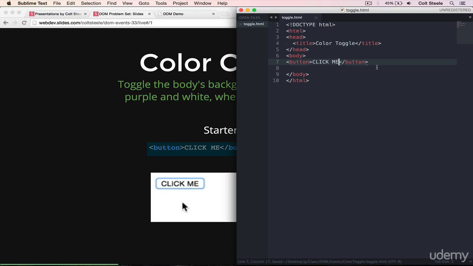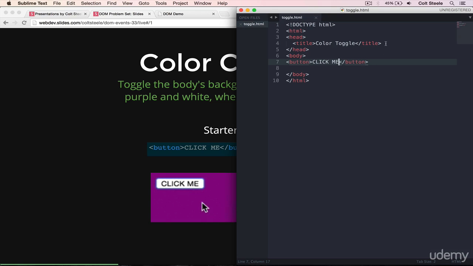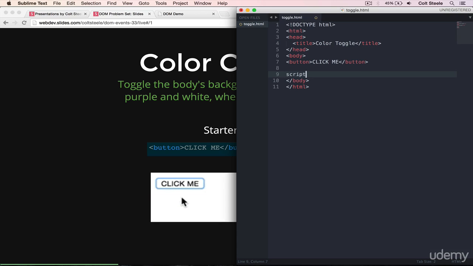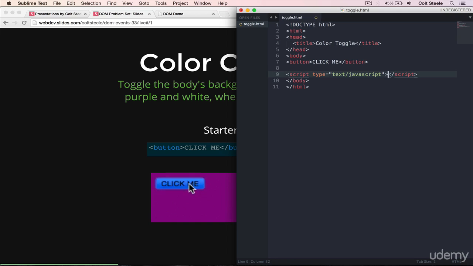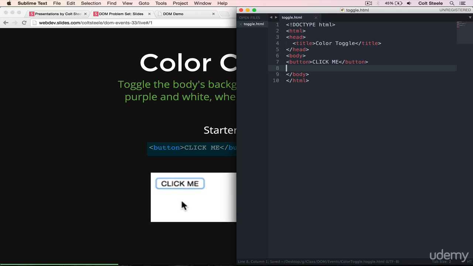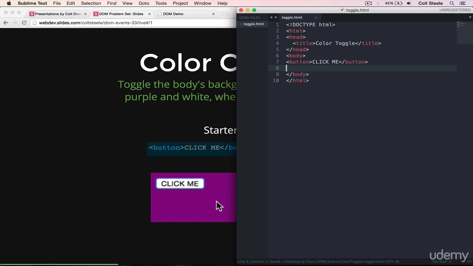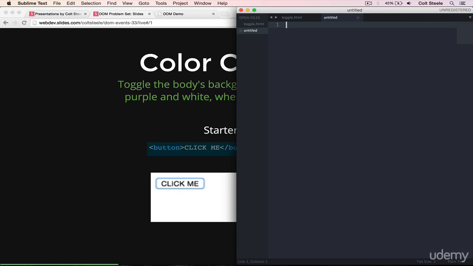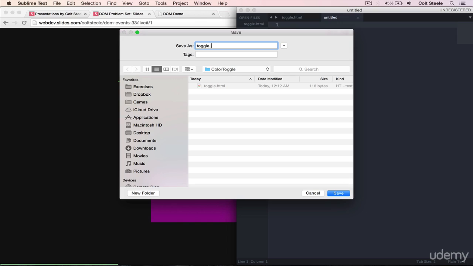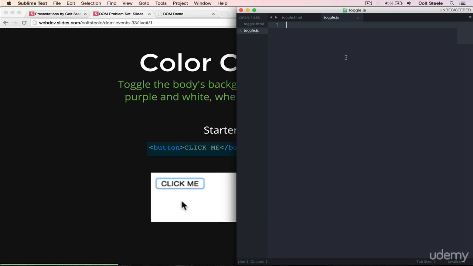Now we need our JavaScript file. And we could easily do something where we just add a script tag right here and add our JavaScript in there. But it's not a great practice. So just to get you in the right habit, I'm going to make a new file. We'll just call it toggle.js in the same directory.